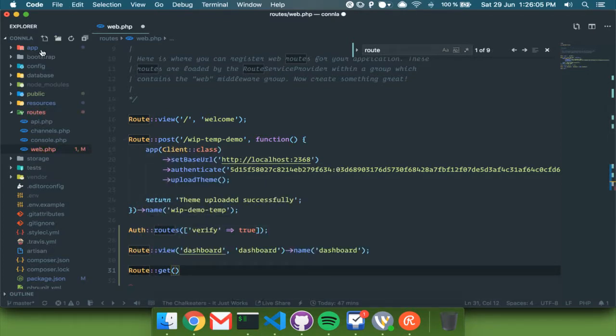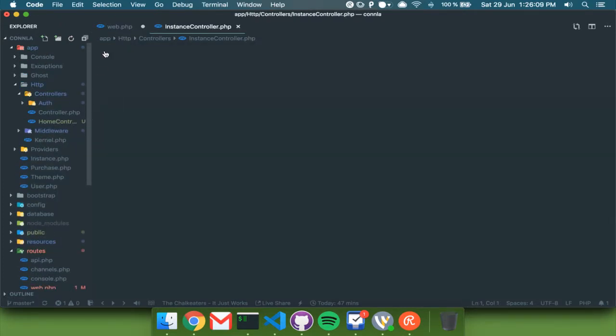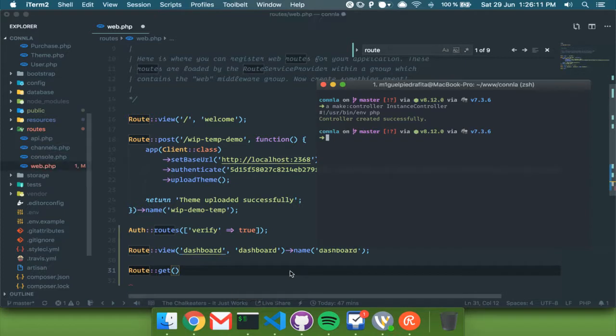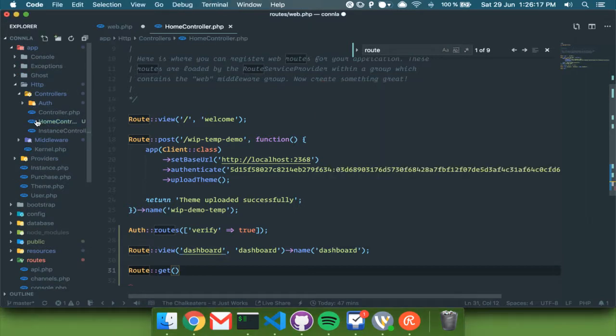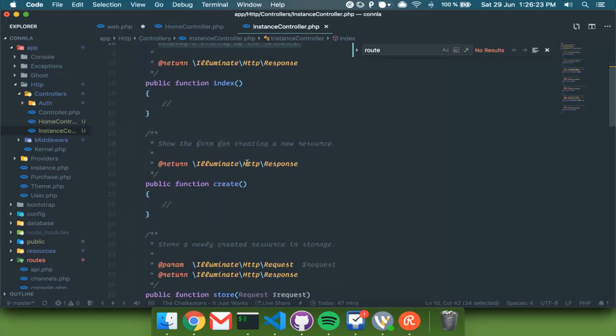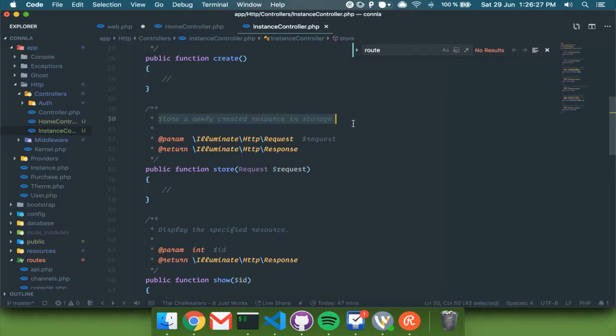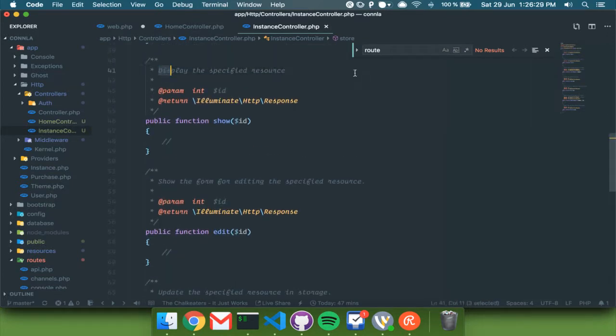Actually, let's get rid of that and create an instance controller which is a resource, which means that Laravel already sets all this stuff for us. So this is a listing. This would display a list of the instances. This would show the form for creating a new instance. This would store the instance. This would show the instance. So we already have this boilerplate.